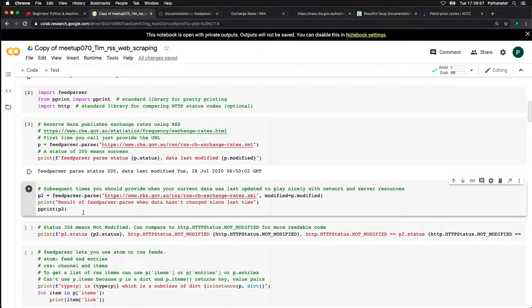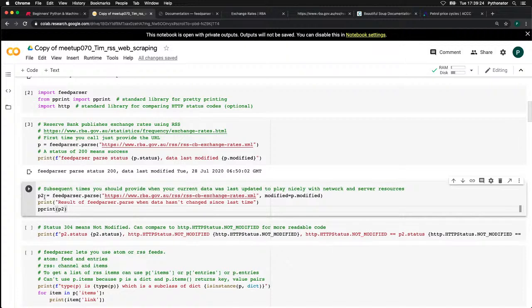When you're using feedparser, often you'll want to recheck the RSS feed and see if the data has changed since it was last modified. So we send in this extra argument, modified equals p.modified, and if the data has changed, we'll get a new set of data. If it hasn't, it'll just come back and say it hasn't changed.